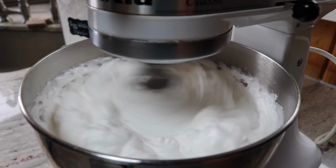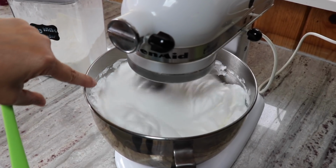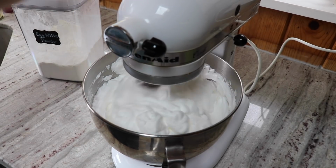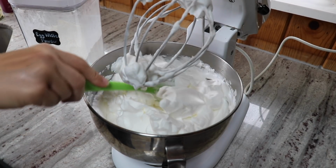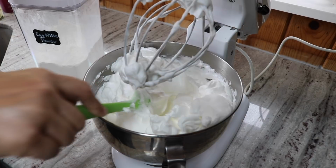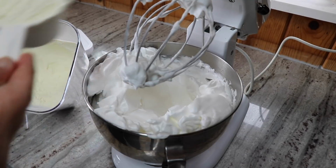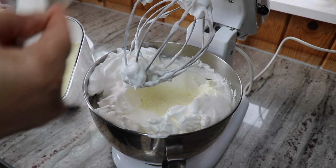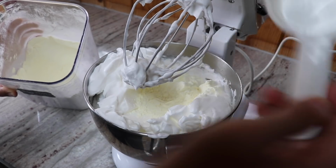Still super creamy, hasn't started to slide much yet. That's what you want to look for. You see this part over here sliding around the edge? That means it's done. I'm gonna add in the egg white powder, and I found that if I make kind of a well in the middle before I add it in, it doesn't make quite as much of a big poofy mess. 1 cup, and I have my oven preheating to 325, so that's gonna be ready.